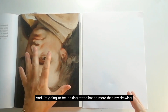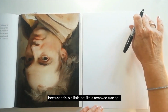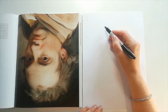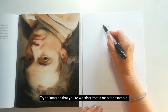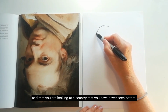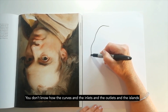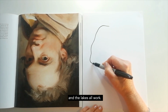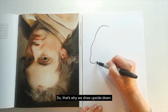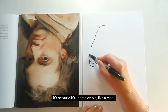And I'm going to be looking at the image more than my drawing because this is a little bit like a removed tracing. Try to imagine that you're working from a map, for example, and that you're looking at a country that you've never seen before. You don't know how the curves and the inlets and the outlets and the islands and the lakes all work. So that's why we draw upside down. It's because it's unpredictable, like a map.